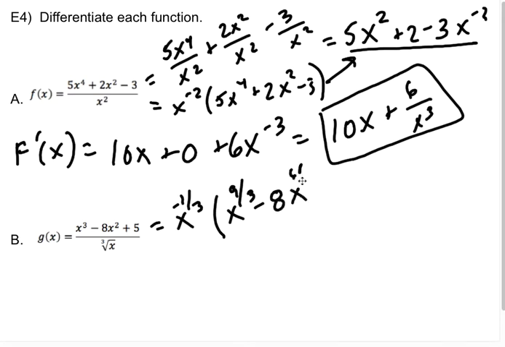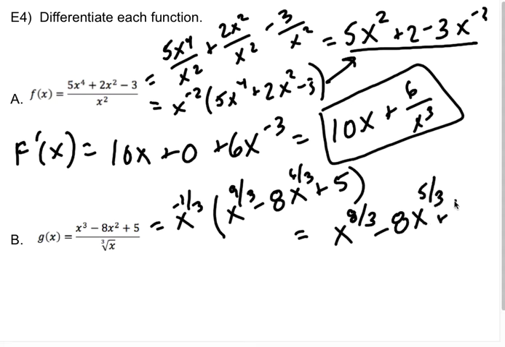Now you'll notice I'm already cheating and writing my exponents in thirds. Why am I doing that? Well, because I noticed that I'm going to have to combine with this exponent of a negative 1/3. So by writing x cubed as x to the 9/3 ahead of time, I'm just doing myself a solid and making my life slightly easier. You certainly don't have to do that. So I'm going to get an x to the 8/3, right, minus 8x to the 5/3 plus a 5x to the negative 1/3, and then I'm going to differentiate. So at that point, I still haven't done any calculus.